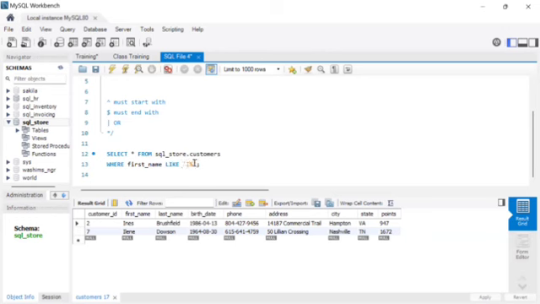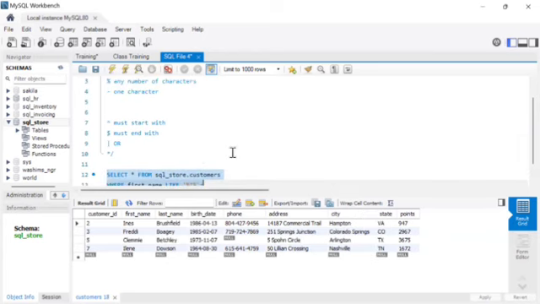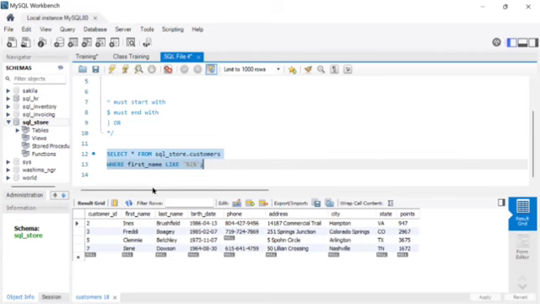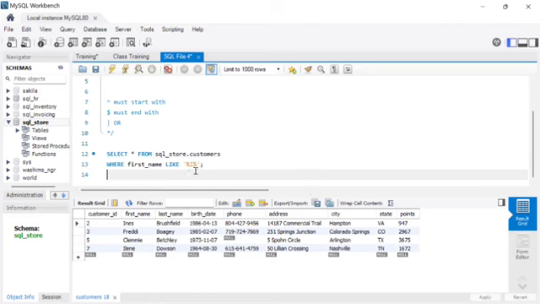You can actually do a lot more with this. So you can have something like percentage I percentage, which means a number of characters exist before the I and a number of characters exist after the I. Now, we could check this out too. If we look at the first name, we've got Ines, we've got Eddie's, Clemmy: a number of characters before I and a number of characters after I. It could even be no character. Okay, so that works pretty well.